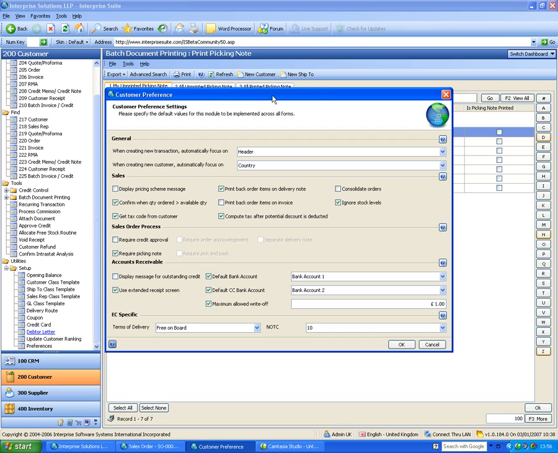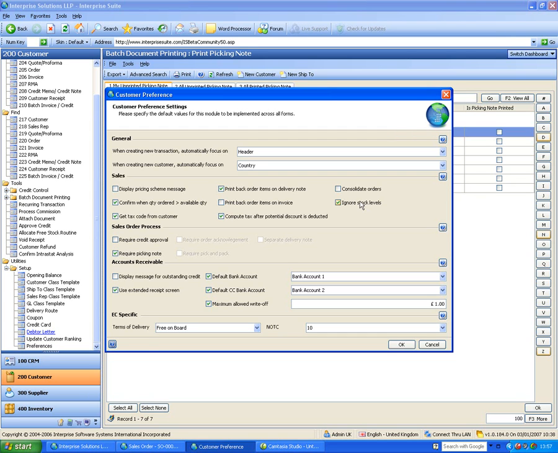While we're in these preferences, there's another little box I want to show you, which is ignore stock levels. It really depends on how you work. Ignore stock levels means that when you put an order on, in the background it'll allocate. If you've got 100 on order but only 50 in stock, you put 100 on the order and it allocates 100. When you do a pick note, it's got 100 on it. When you do the invoice, it says 100 on order, 100 to ship now, and then you have to amend it to say how many you are going to ship and how many you want to put on back order.